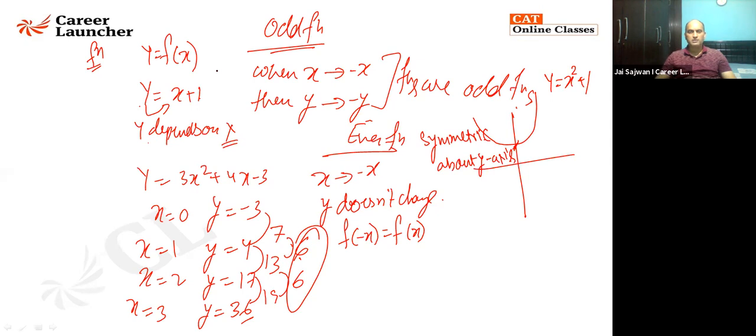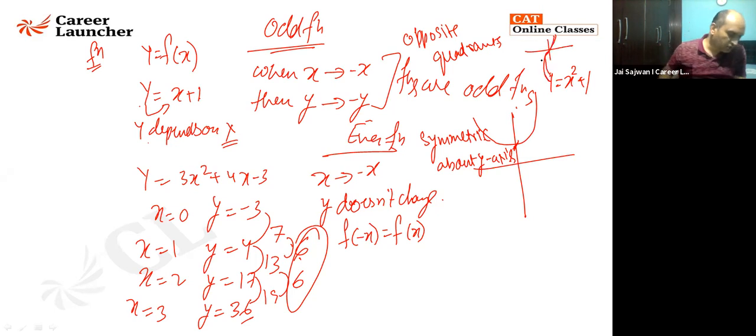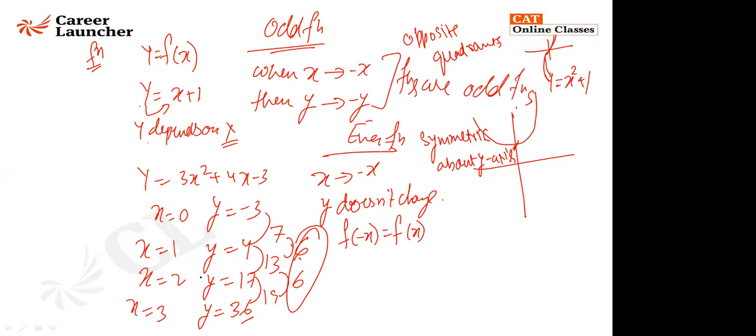But if you look at this, I'll say it is symmetrical in opposite quadrants. That is like this, a cubic function. Symmetrical in opposite quadrants means whatever figure is forming on the first quadrant, the same will be forming in the third. Whatever is forming on the second quadrant, the same will be forming on the fourth quadrant. That is what is symmetric in opposite quadrants. I'm sure it is clear to all of you. Please feel free to ask me if there is any query.